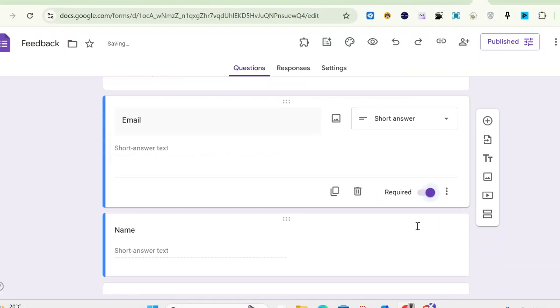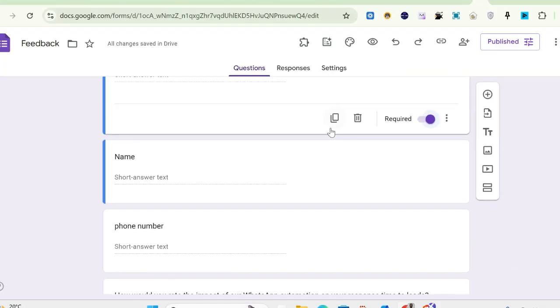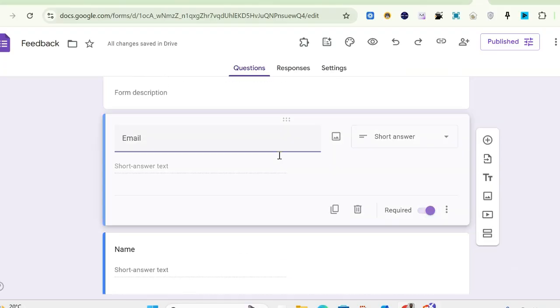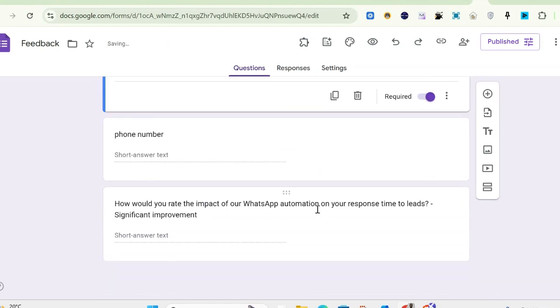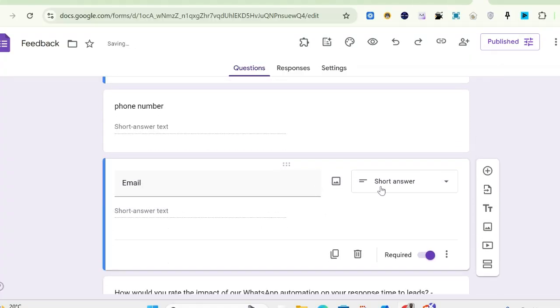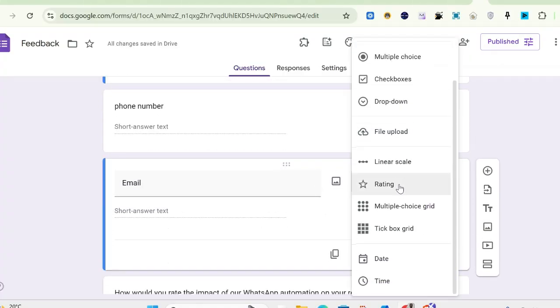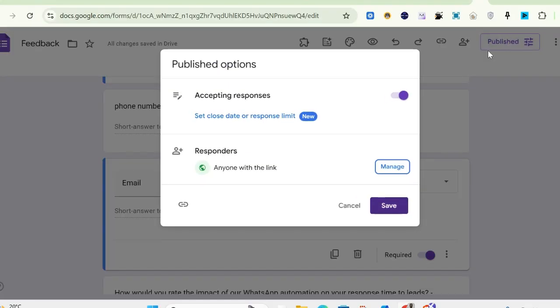As soon as we get the name, email, and phone number, and I'm asking for feedback on my WhatsApp automation service. As soon as we get the email, I'm just going to send it to Swipe One software using Pabbly.